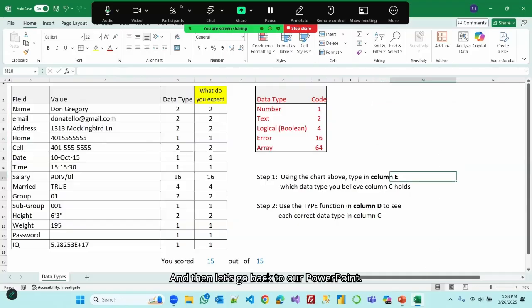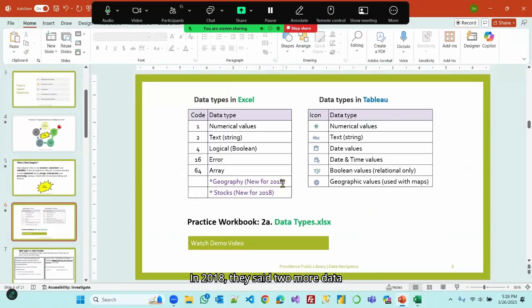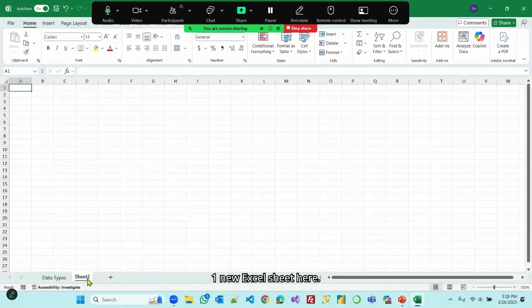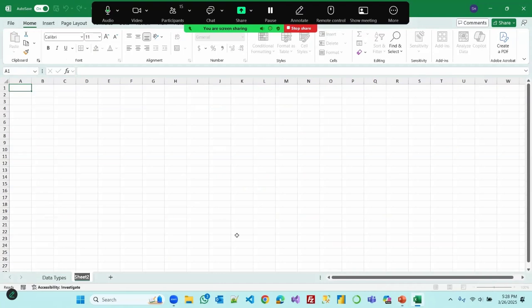And then let's go back to our PowerPoint. In 2018, they said 2 more data types have been added, right? Geography and stocks. So let's see that one. Let me add one new Excel sheet here. Let's say geography data type. Okay.